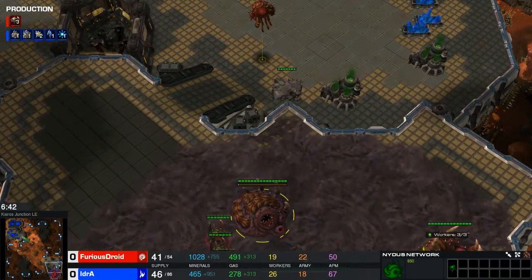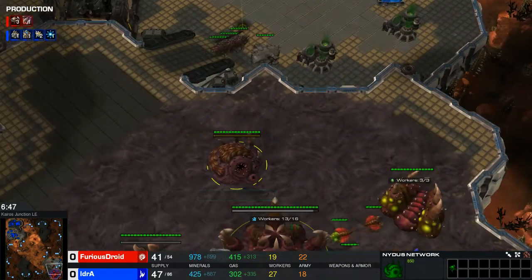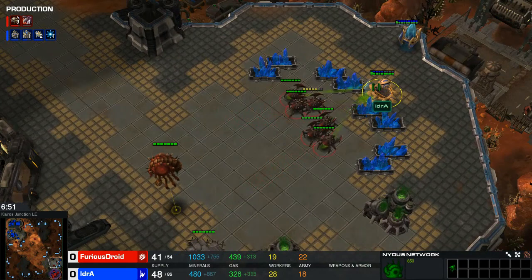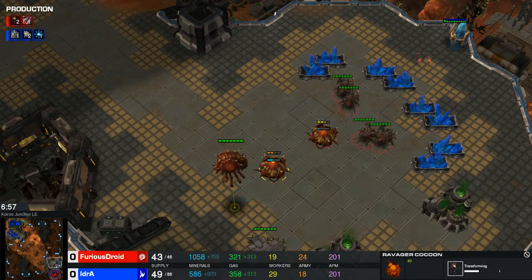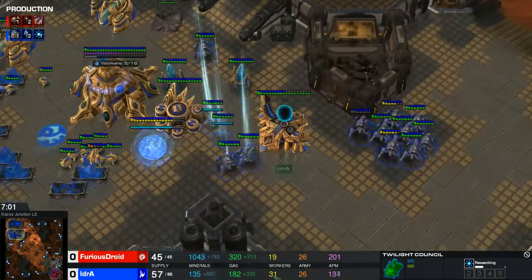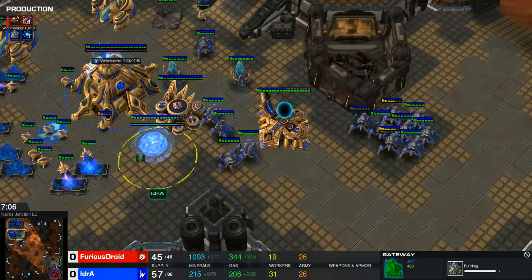Looks like he's going for some Nidus play, though. He's loading stuff up in the Nidus. He has 1 roach in the Nidus network. These roaches are going to apparently take out this cannon. Morphing another Ravager. Blink, about a third of the way done for the Protoss player. Warping in 4 more Stalkers. He now has 12 Stalkers out on the map.